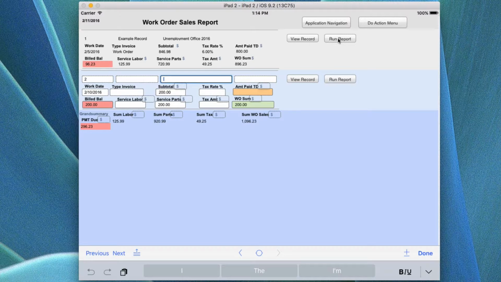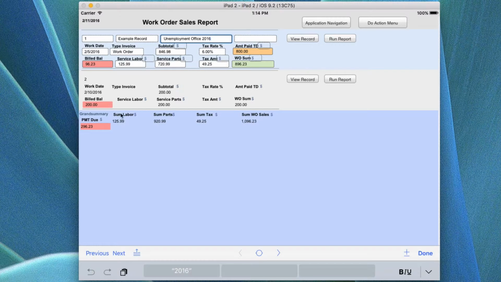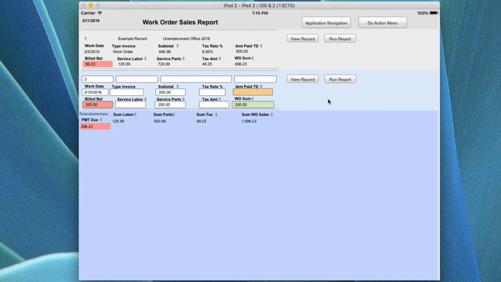Okay, so say for example, if I did a find and I looked for the record and I came back, it would probably drop some of the header information. So what you want to do is just run the report by clicking this button, and what it does is it recycles the report and gives you your grand totals and your subtotals. If you don't see grand totals here, it's because you have not run the report. So that's a pretty important step to do so that you get the correct data when you're actually running it.